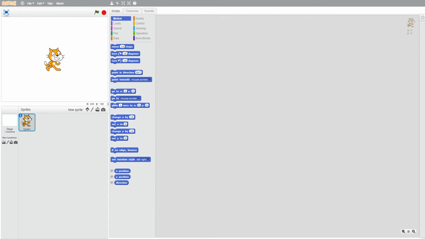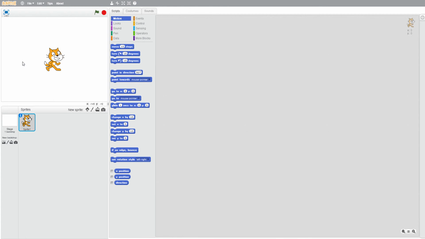Now if I talk about this cat, this is called the sprite. Each picture like this cat is called a sprite in Scratch. The area where the sprite moves is called the stage.